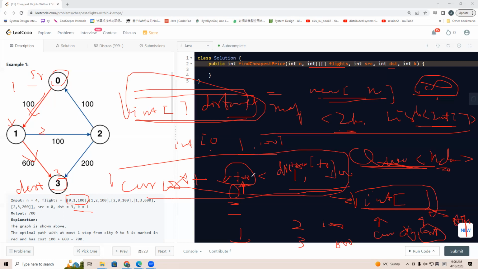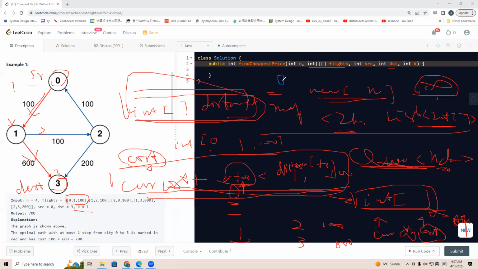Someone is asking, there are two kinds of conditions, one is cost, another is how many stops left, so why do we compare just one? Theoretically, we should have two conditions to track some kind of values. Let's write this down.